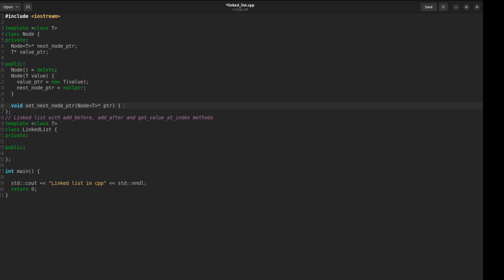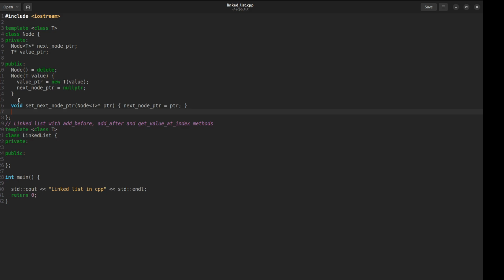So we're going to say here next node pointer is equal to this passed pointer, and then we want to get the pointer to the next node. And here we have to return the private member next node pointer.